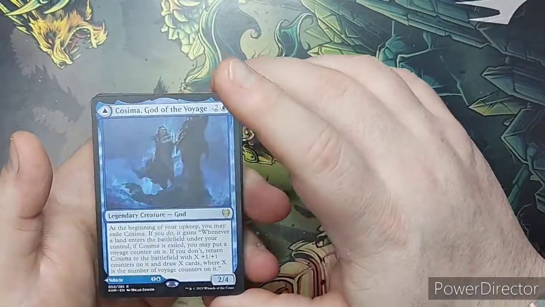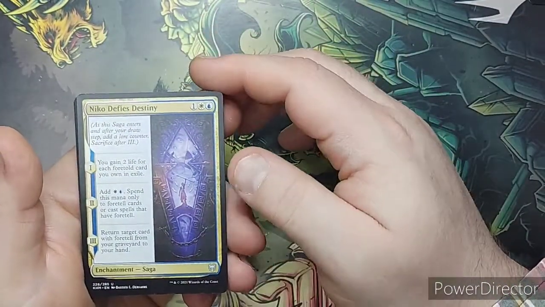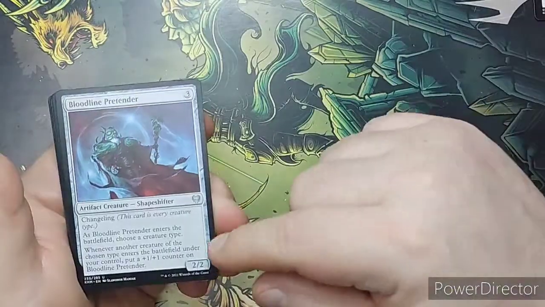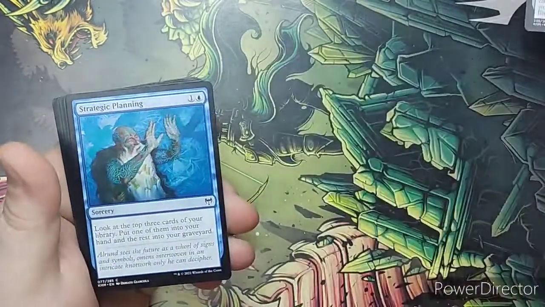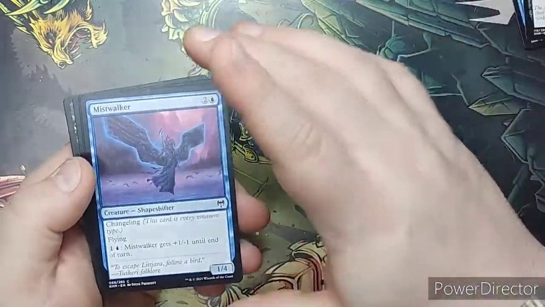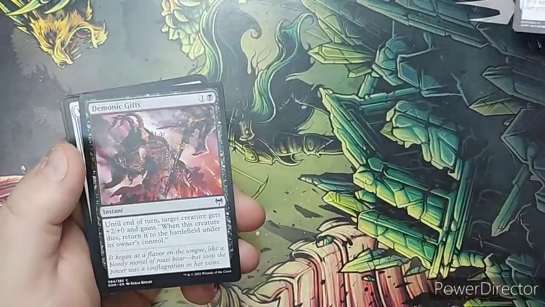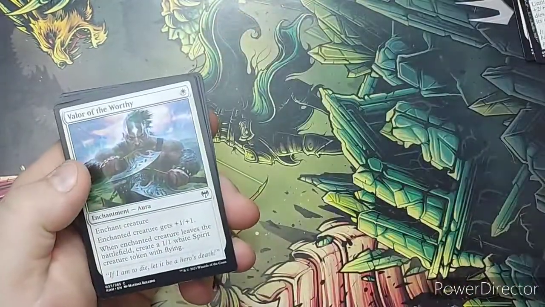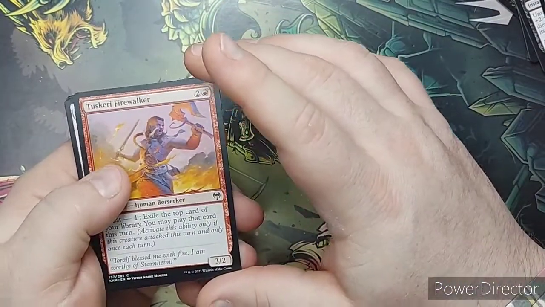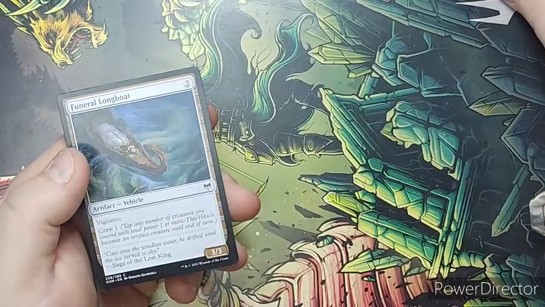Kazima, God of the Voyage. Nico Defies Destiny. Valkyrie Sword, uncommon. Bloodline Pretender, uncommon. That's kind of cool. Strategic Planning, common. Way Down, common. Mistwalker, common. Horizon Seeker, common. Wings of the Cosmos, common. Demonic Gifts, common. Valor of the Worthy, common. Tuskery Firewalker, common. Invoke the Divine, common. And Funeral Longboat, common.